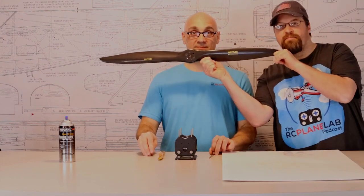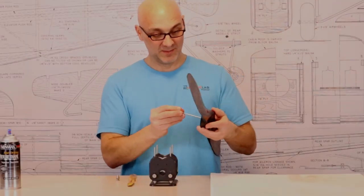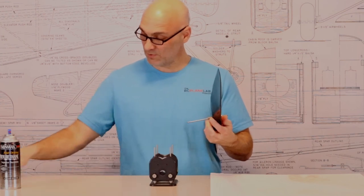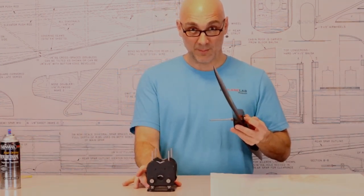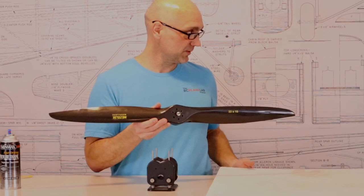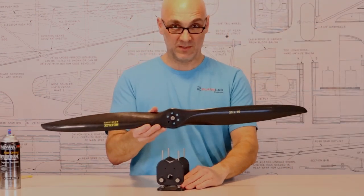How about this one, Tom? Yes, Ron. Even this one. Same idea, same procedure. You just lock everything in there just like on the other props. Here, let me move heavy wooden guy out of the way. And then I'm going to move this a little bit forward because we're dealing with a bigger propeller here. And I'm going to remove this so that we can really see this thing working.